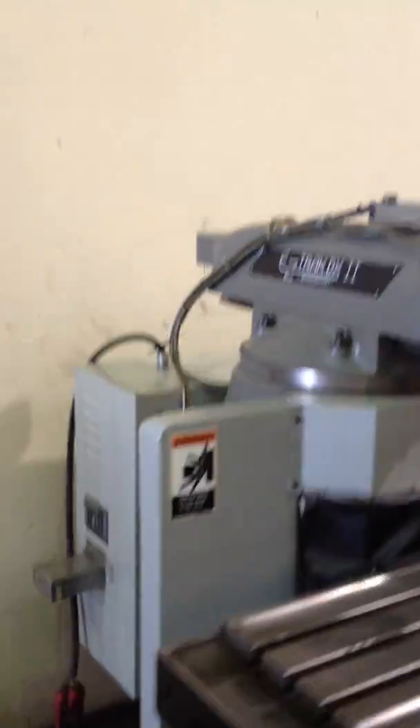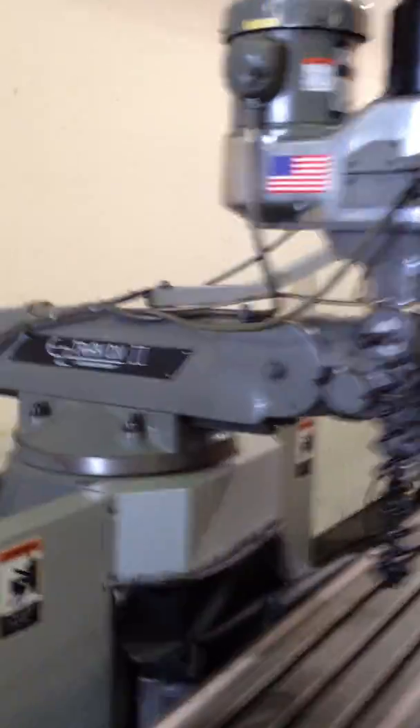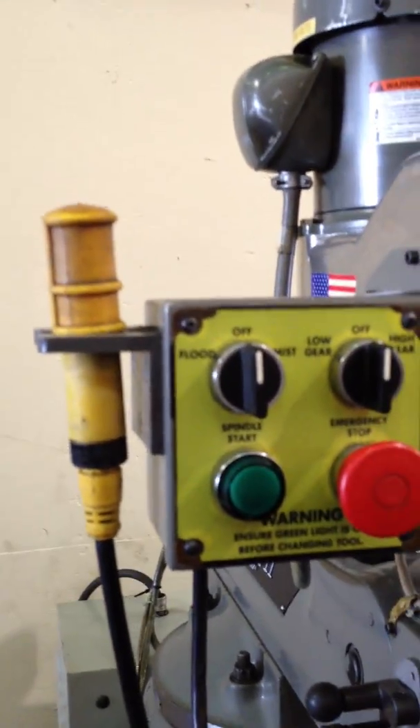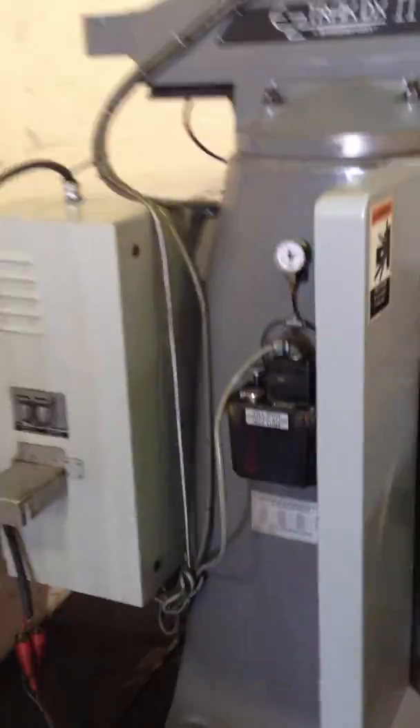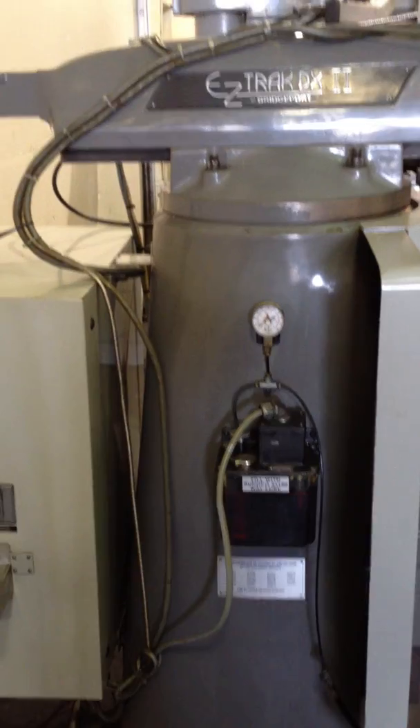There's also all original paint on the machine. You've got your power drawbar — that's a remote switch they call it. You can set up and do a bolt hole pattern and stop and start the machine through the remote switch. That's your box in the back. Air assist knee. You also have an automatic Bejor lubrication system for the ways.